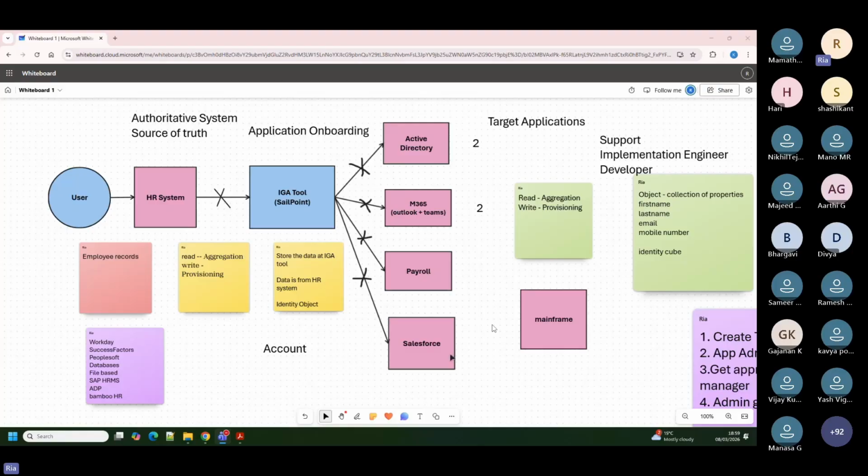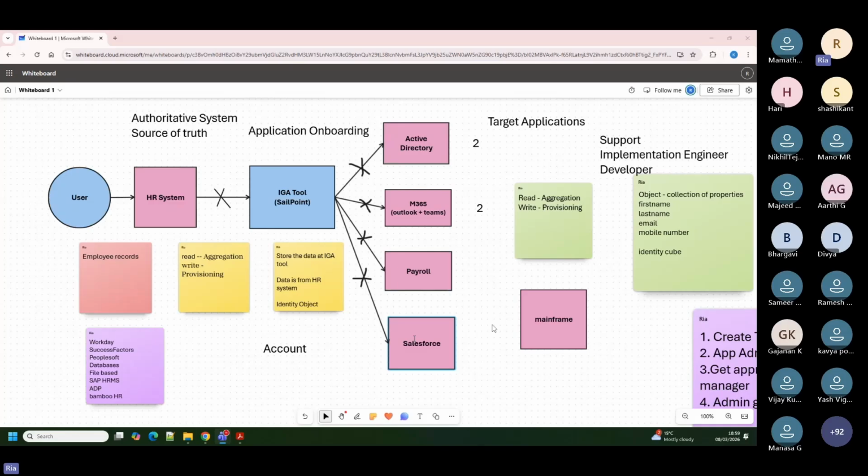I worked on onboarding the Salesforce application. The Salesforce team had a lot of people, a lot of resources. A couple of them were management, a couple were business-related, a couple were developers, a couple were support. Some people were there just to provide access to the employees. So when I onboarded Salesforce, that team is gone. Application teams hate us because we automate their job, not completely, some of the work.